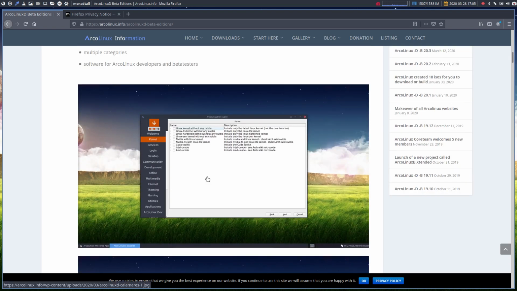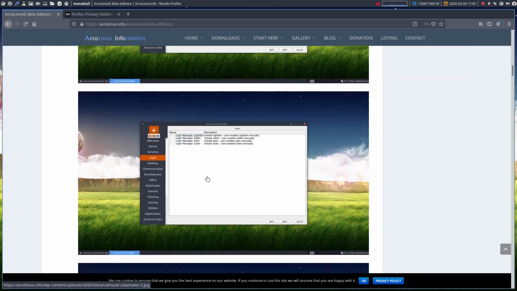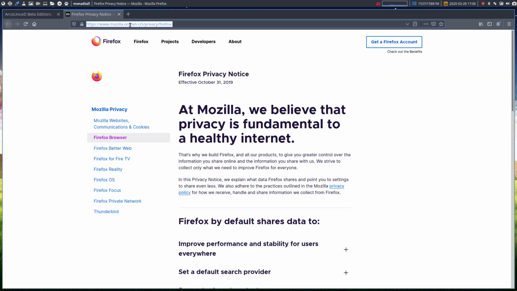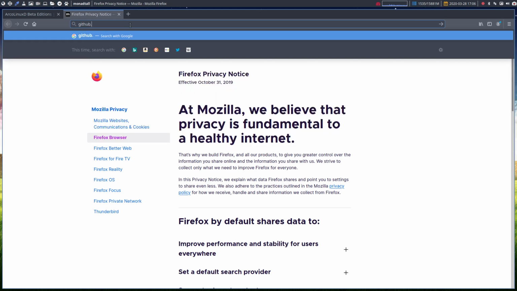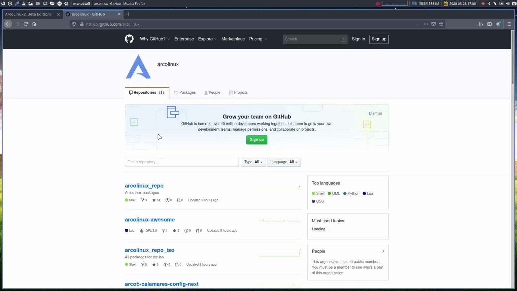Was it hidden away? It might be a drop-down that we can't see in the images at this point in time. That's too bad, but I wouldn't be Eric if I didn't know where to go. ArcoLinux, everything is on the net. We have configurations of Calamares in there.